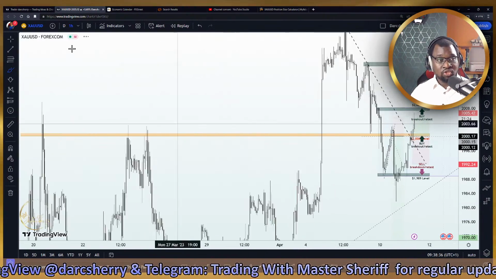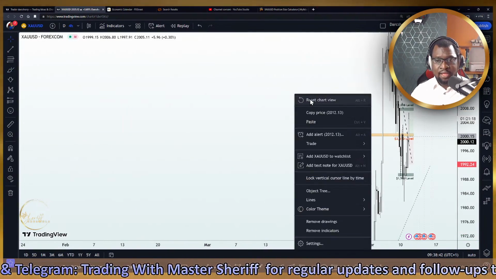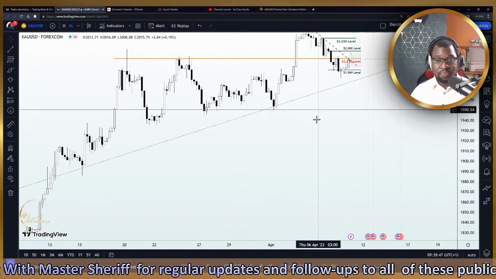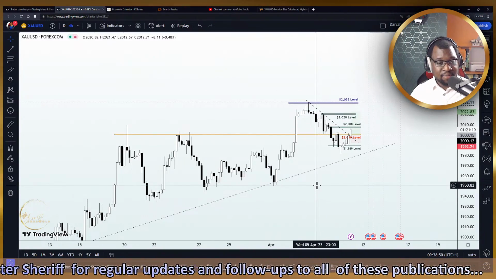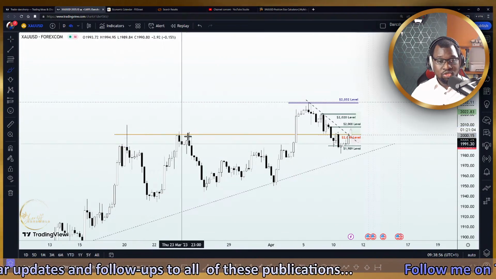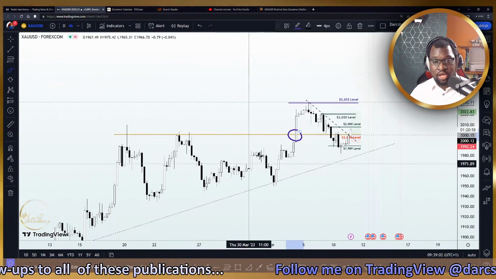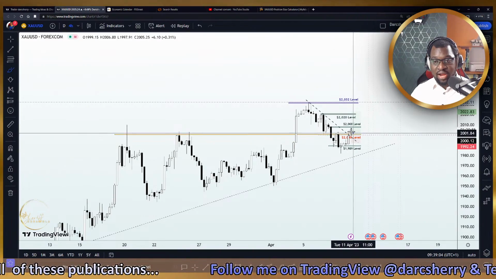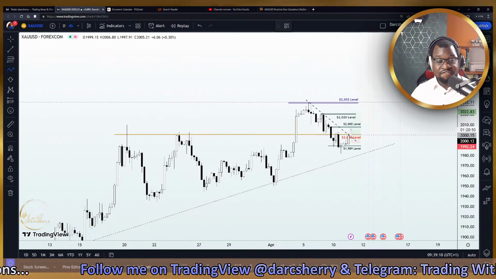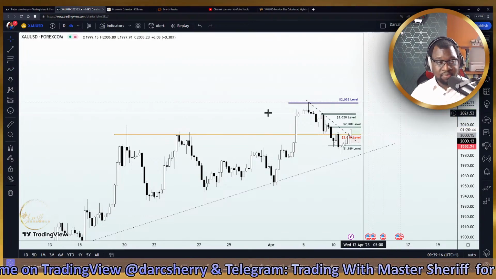And if we look at the $2,000 mark, let me scale up into the 4 hours time frame here so that you can see things more clearly. So this is the $2,000 mark here. You will see how important the $2,000 level has been in this market in the last 3 weeks. This was the first time price hit the $2,000 mark this year. We saw multiple rejections before the breakout of that structure happened during the course of last week. We saw price action retrace into structure, and right now a breakout of both the trend line and that $2,000 mark has a very high tendency of pushing price to do a trend continuation to the upside.